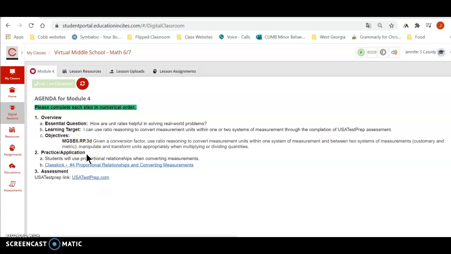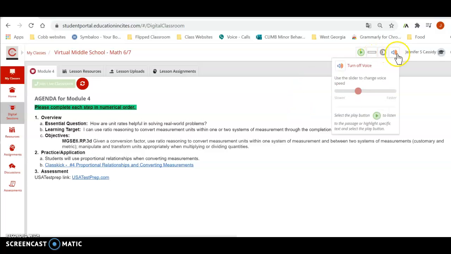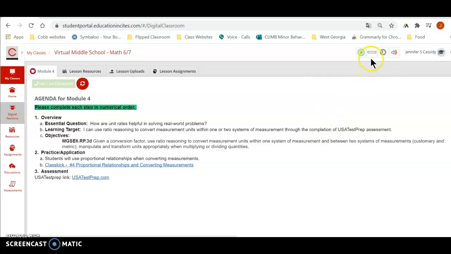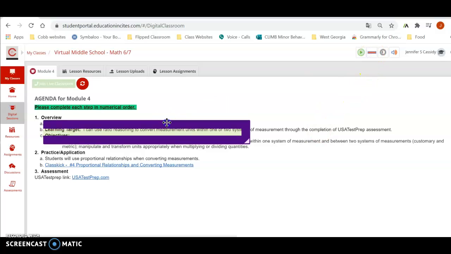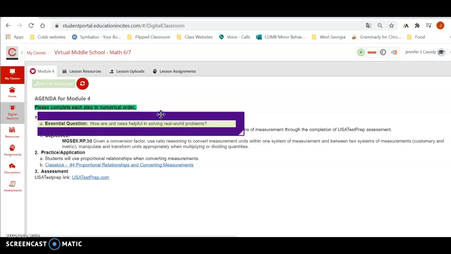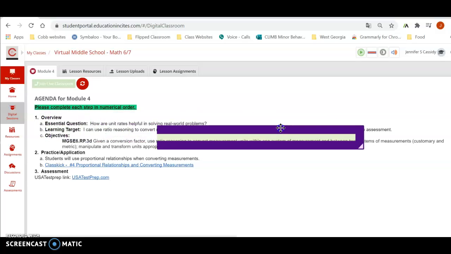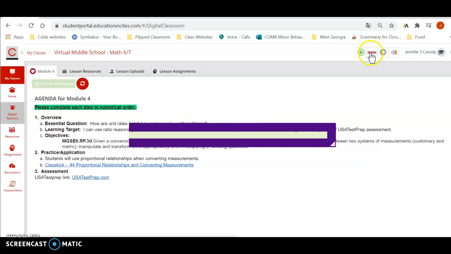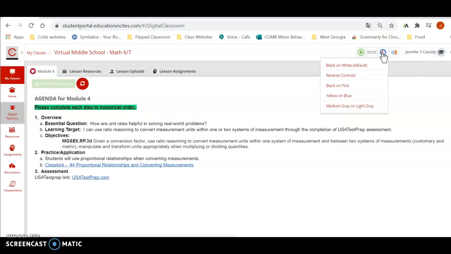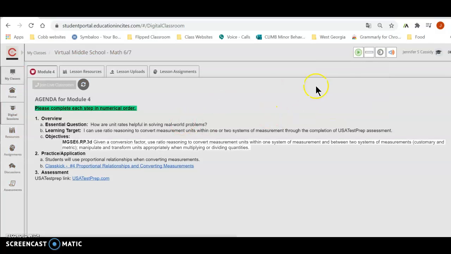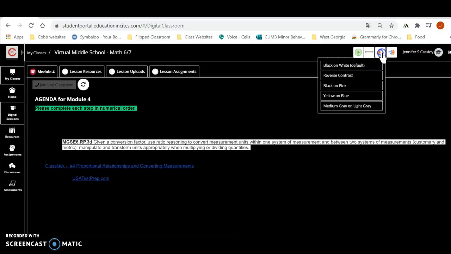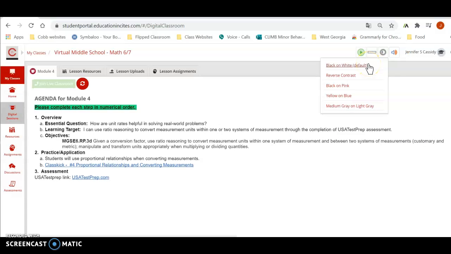Let's look at it. Before we start this, I want to show you a couple of things I forgot to point out to you. There's a couple of things up here for students that need extra help. For example, those kids that get overwhelmed by the amount of stuff on the page, we've got what's called a line reader, where it highlights one line at a time. So those kids that get a little bit overwhelmed can literally highlight one line at a time. That's really cool. Then for those that have extra sensory challenges, you can literally change the colors so that it doesn't affect you as much. That's a little bit crazy, but if it's easier for you, that's great.